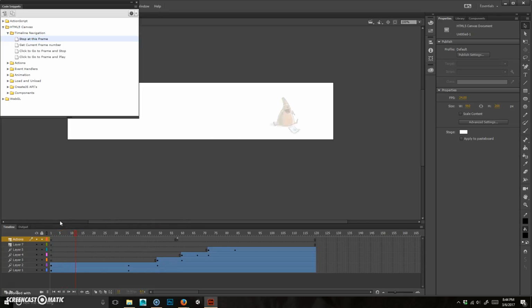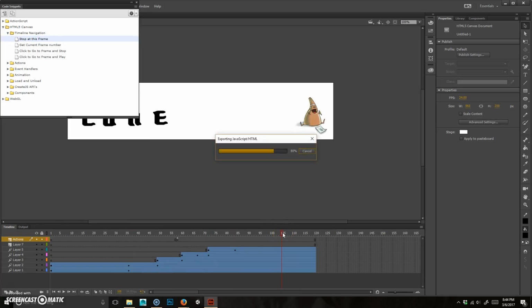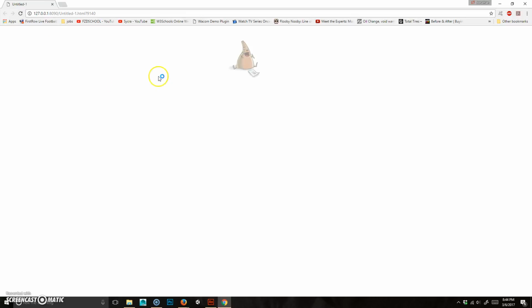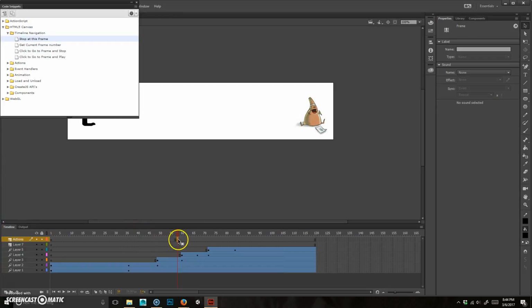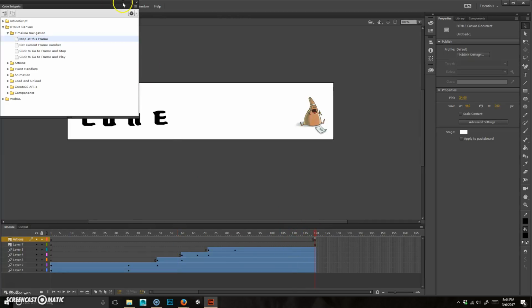So now if you watch, if I hit enter, actually it's not going to work here, sorry. The code doesn't work in real time. But if I hit control enter and preview, it should now stop. It's going to stop like in the middle of it, okay? Because I put it right there. So that's not obviously where I wanted it. So I'm just going to take this little A here, and I'm just going to drag it to the end of the scene here. Okay, so now it'll stop at that frame. All right, and we'll exit out of that.